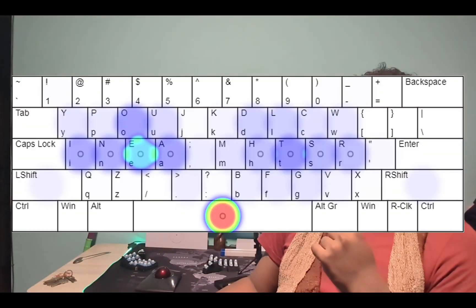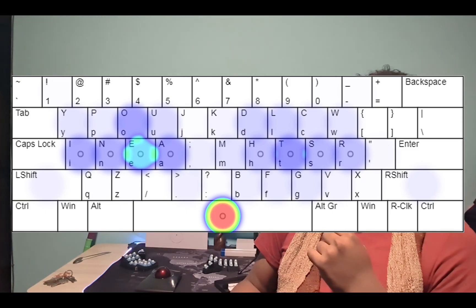I'm going to show you how it's like to code with the Ferris Sweep. Keep in mind I have my own constraints and preferences. I don't use QWERTY, I don't use Colemak anymore — I use a layout called MTGAP. From my perspective, it's a layout that is great in terms of rolls, meaning I get to press two keys almost all of the time on the home row. So there are things I cannot afford when using home row mods, which basically give a different behavior for tap versus hold.